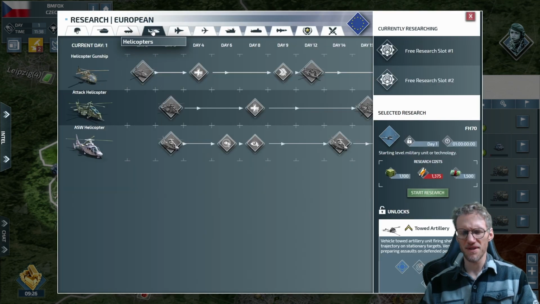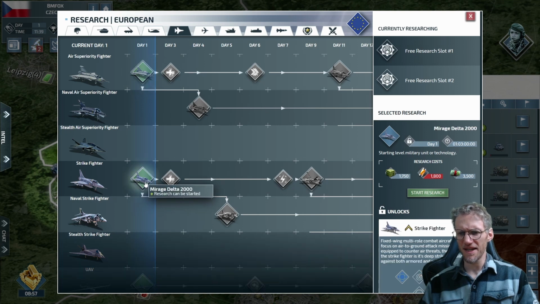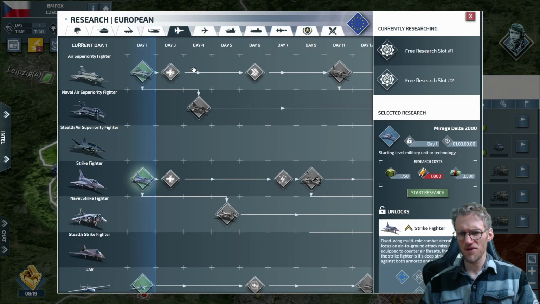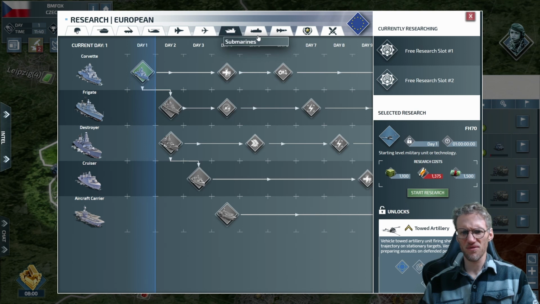Okay, got no clue. This helicopter, gunship. This I can only have a D2. I can make a fighter. What's that? Against other planes. Well, I don't really need planes right now, I guess. I need something that can attack infantry, man. Strike fighter. Focus on air-to-ground attack missions. Well-equipped to counter air threats. Oh, deep strike capability against armored and soft targets. That seems interesting, right? 4 damage. And how much damage did artillery do? 3.5. Was that heavies? D3 ships, but I'm not coastal.